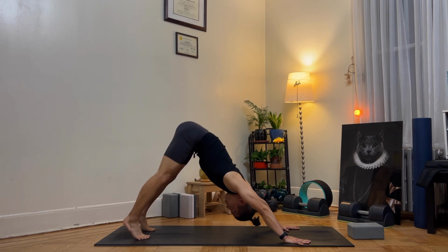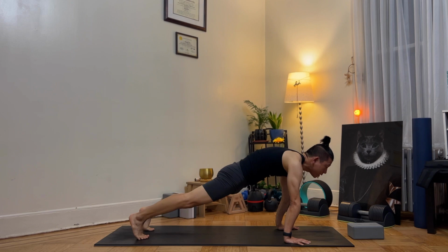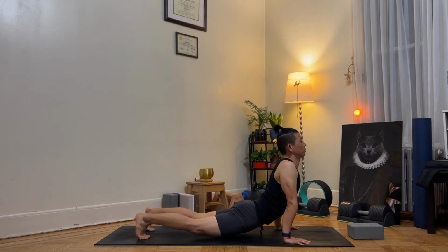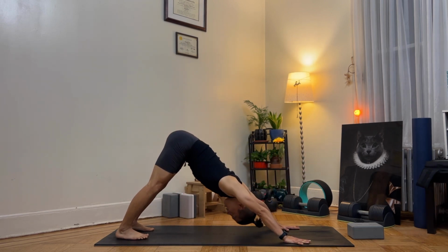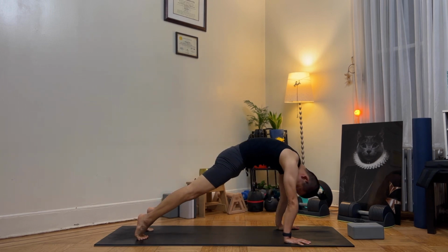As you inhale, ripple through your spine. And as you exhale, sink down. Tuck your toes under. Come back to exhale. Downward facing dog. As you inhale, ripple through the spine.